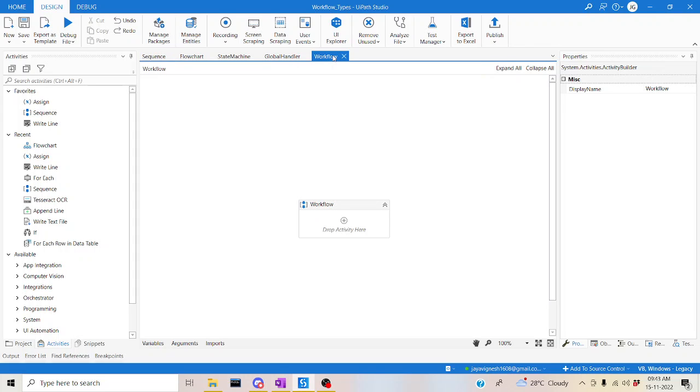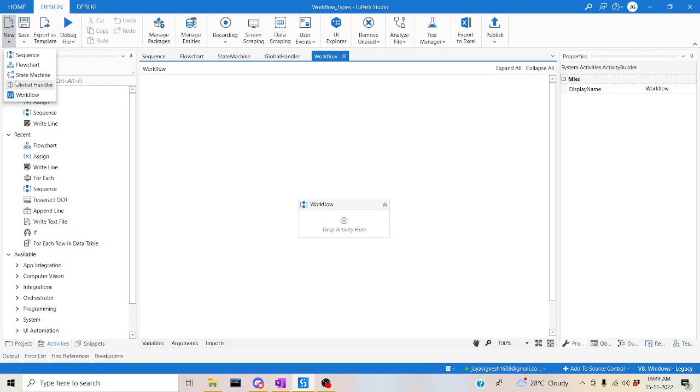Why is it named workflow? In a workflow we can use flowchart activities and sequences. To include both the sequence and the flowchart, they made a new workflow type called workflow. You can see here, this is used to make a linear sequence process and a flowchart, which is a flow process. Each and everything can be built in the workflow. So this is the overall overview of these particular workflows.